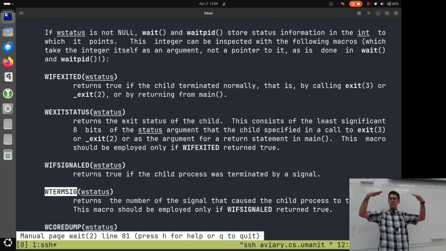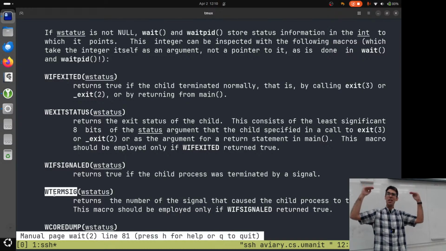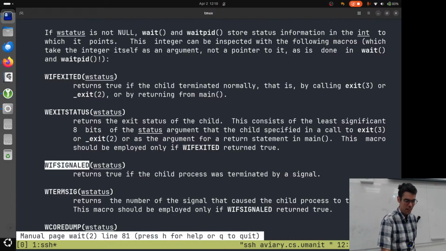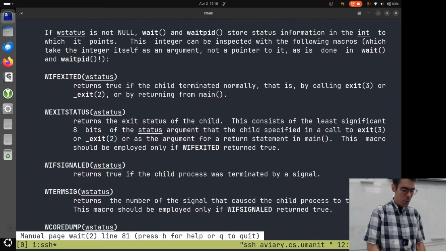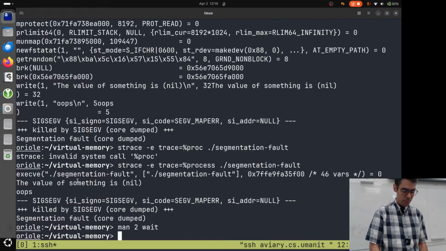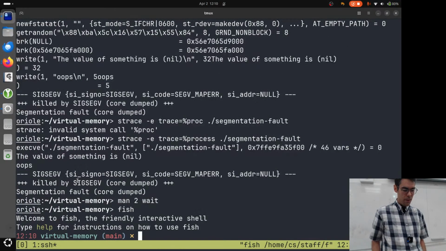And so our shell waits for our process to exit, sees that it received a SIGSEGV. The default action for SIGSEGV is to dump core and exit. Wait in the shell returns, and our shell asks, hey, why did this process exit? Was it signaled? And what was the signal? Based on that, it is able to print out for us "segmentation fault, core dumped."